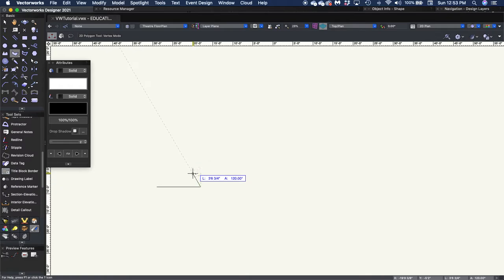As I move my cursor up, you can see that the line is continuing because we're creating a polygon, right? We're creating a closed shape. So we're going to move on with how that is going to be constructed. So now I've moved it so that it's vertical from the point that I've just selected. I'm going to tab into the floating display bar again, and I'm going to give it a distance of 1 foot 2 1/2 inches.